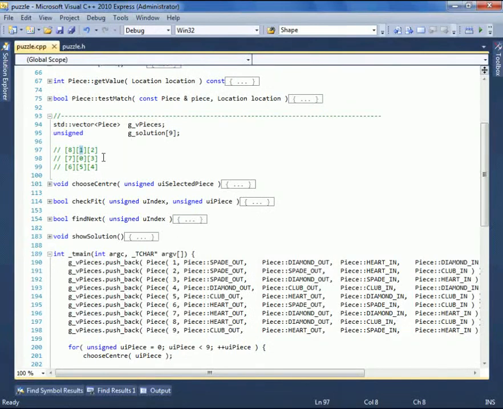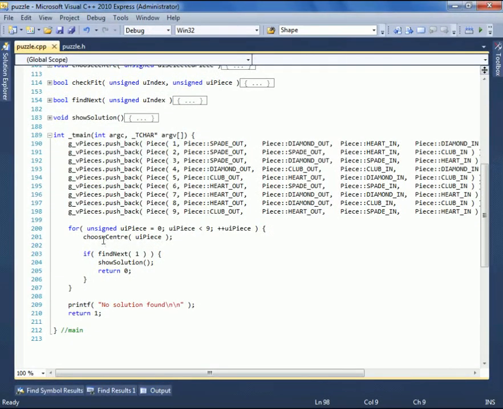Repeat the process. If I can find one, then I'll go to the next step. So at step number 3, I need to check: does it fit with 2, but also does it fit with 0, because there are 2 boundaries now that I have to be checking. This is the step-by-step algorithm that you'll see me perform in this program.